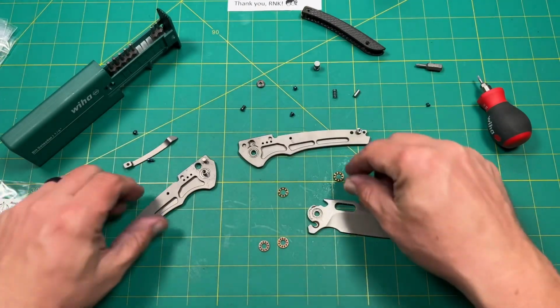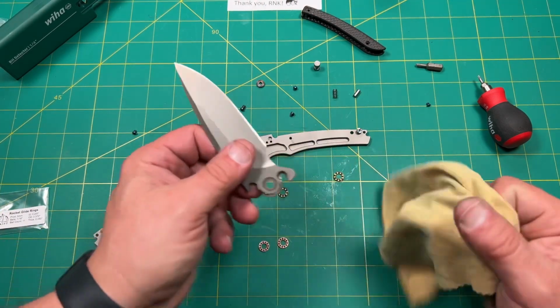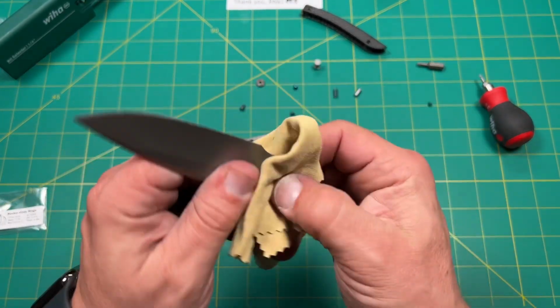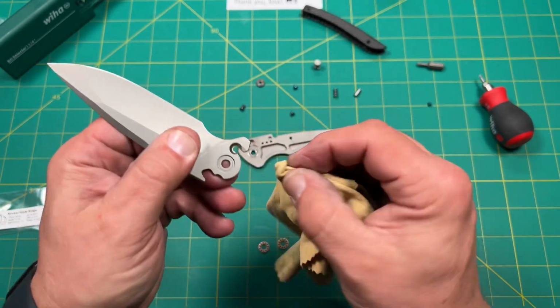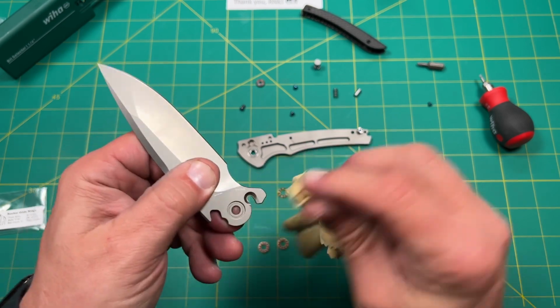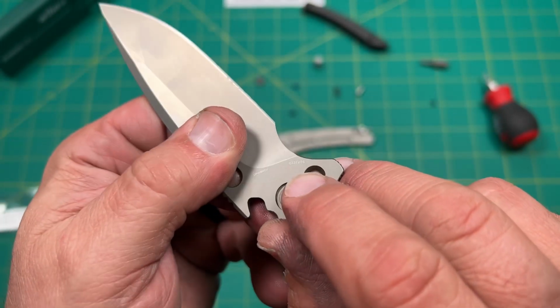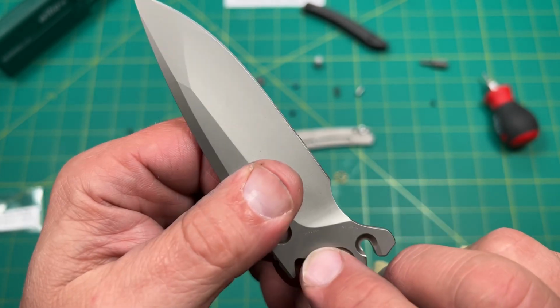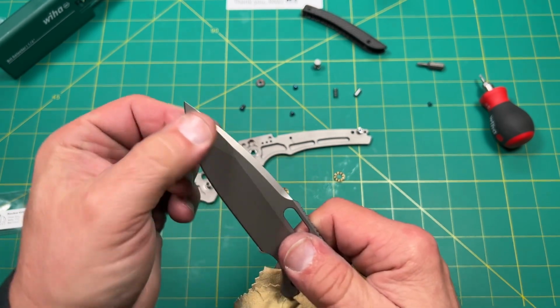All right, so let's go ahead and clean this guy up, because it is, as you can see, pretty filthy on the inside. So we're gonna just kind of clean the inside, get all that nice and cleaned up. And as you can see on here, this is number 33 of 205, and it's CPM 20CV. And this is a hollow grind.